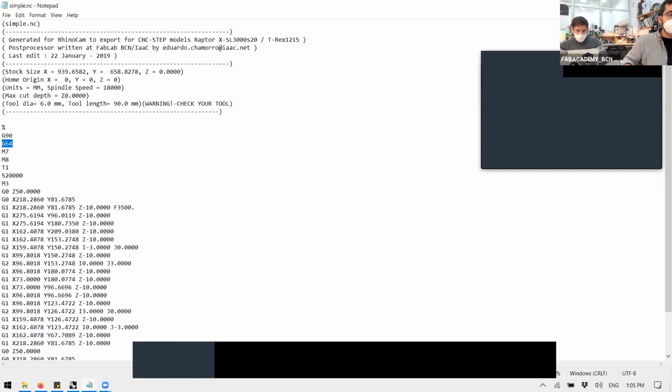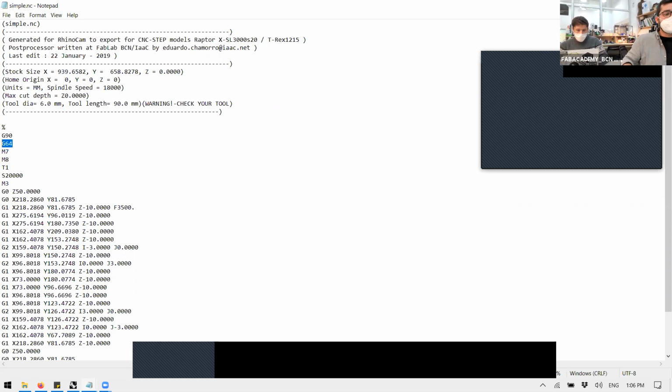Why? Are these ones mandatory, M7, M8? No. Is it a good workflow? Yes, because maybe if you switch on the motor and the RPM are crazy, you can damage the motor. So first, turn off the motor, the first thing in the file, and then we manage the speeds.